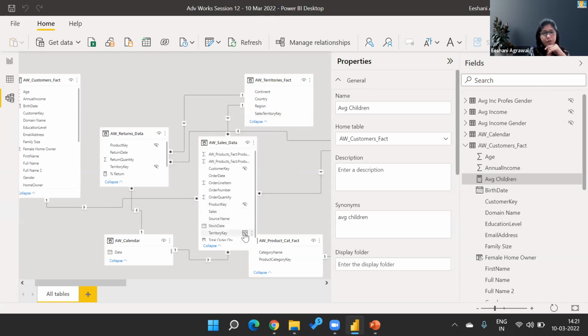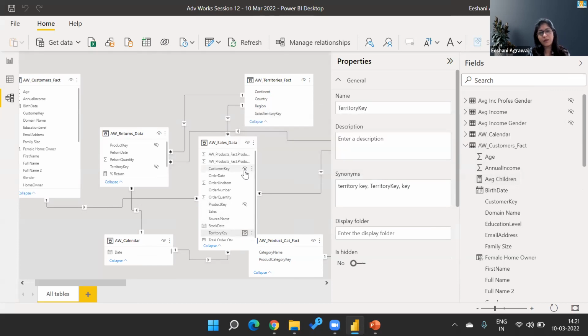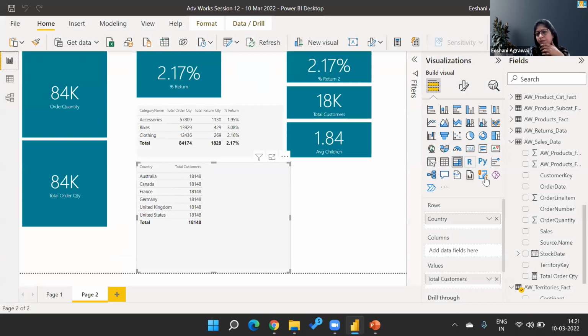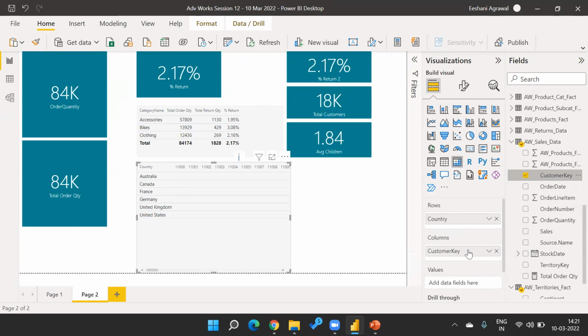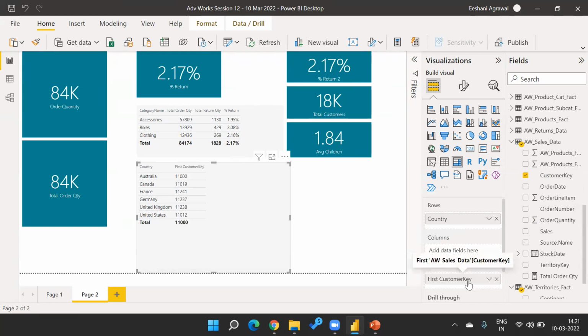But if I remove the territory and customer key and make it visible, and then move back to my report, instead of picking the. 11,000 customers.